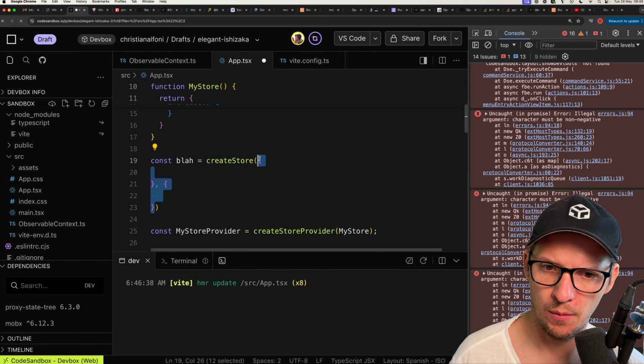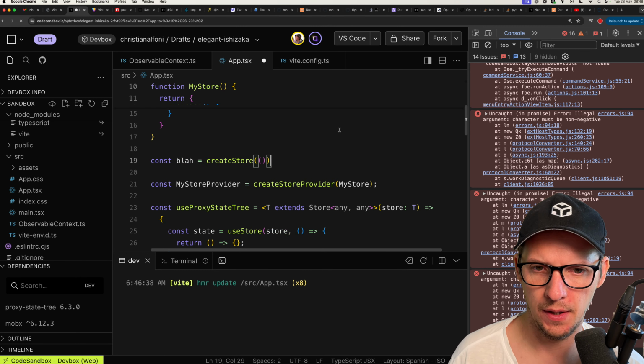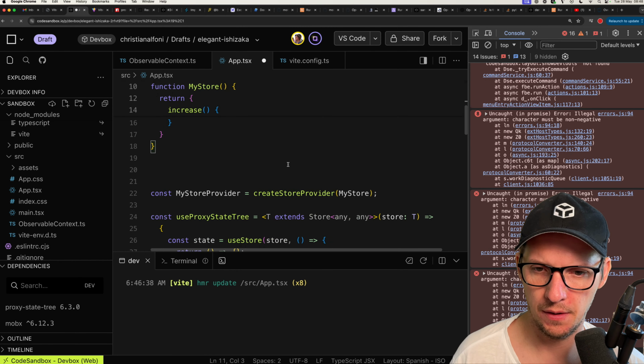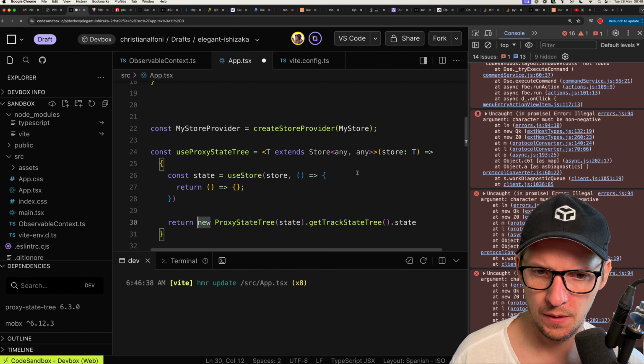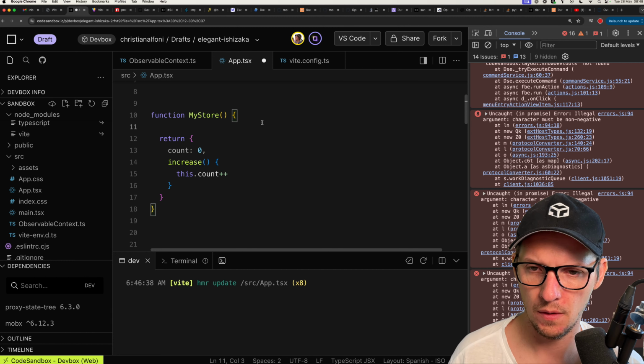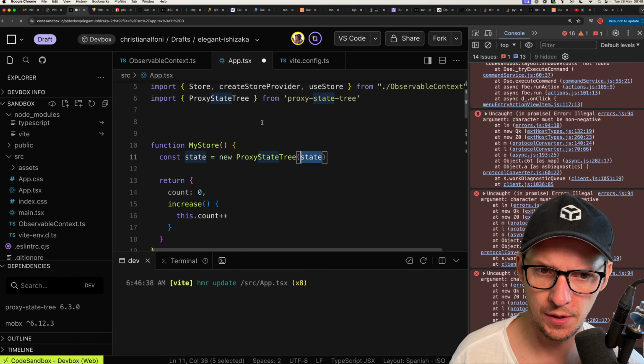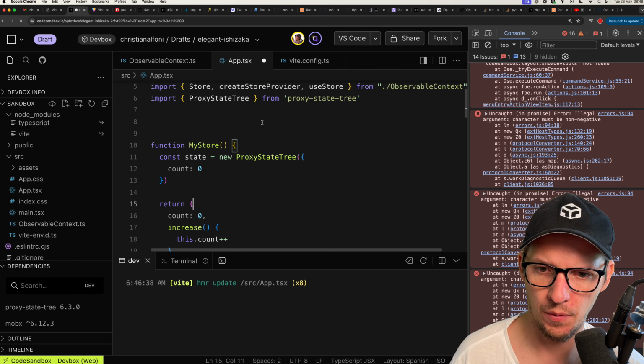What we could do instead, wait a minute. So what we could do instead is, okay, let's try something else. So we're gonna say new proxy state tree. So state would be new proxy state tree count 0.